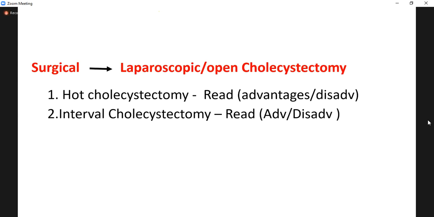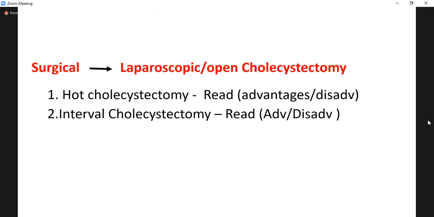So there is an advantage there. There are a couple of advantages in interval cholecystectomy, because you allow some time to resolve the inflammation, so that the operation is less bloody and a relatively easy operation. But what is the disadvantage of interval cholecystectomy? Your patient is waiting for about 2 months for the operation. So during this waiting time, patient can have another episode of cholecystitis and come back. Then in that unit, they also plan interval cholecystectomy, so the operation gets delayed by a further 2 to 3 months.